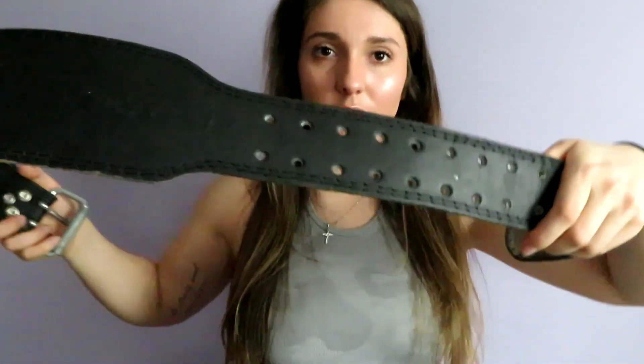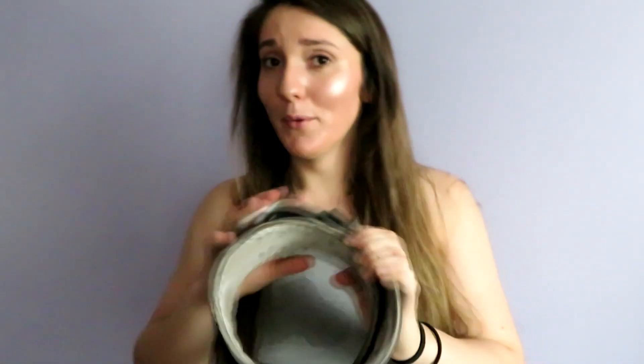This belt in particular says Gold's Gym on the back and I have absolutely no idea where it's from. Some guy in my hometown gym saw me trying to use a belt that was like ten sizes too big — my previous one was Velcro and the Velcro had worn off. He said he had an extra small slash small belt at home, brought it in the next day, and I've used it ever since. I really like it because I have a very tiny torso — my hips and ribs are very close together, so those thick belts really hurt me. This one is thicker in the back but thins out around the waist, so it's a lot more comfortable. I've had this one for years and I really want to know where to get it because once this one goes, I don't know what I'm going to do.